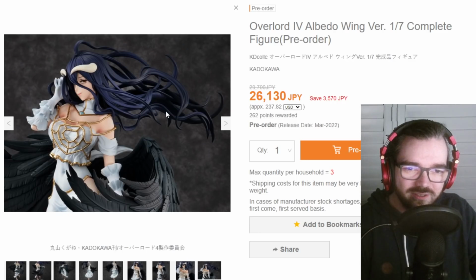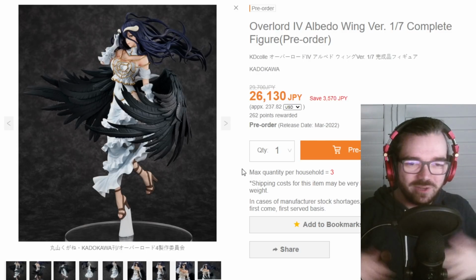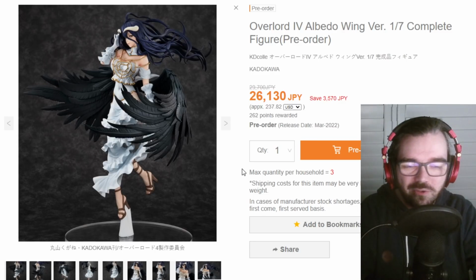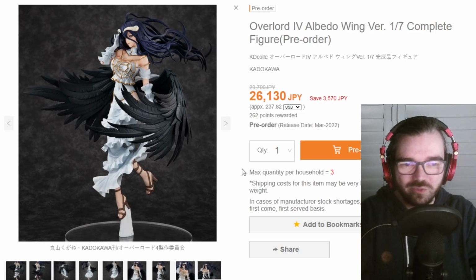The horns and hair seem a bit lacking, I think. I feel like they could pump up the shading on that quite a bit, but the sculpt work throughout this whole thing is undoubtedly really nice. My two main concerns are the price is a bit hefty and this gross solid white stand here. But imagine how cool this figure would be if it had a really nice looking base to go with it. I think that would push it to the next level and sell it so much more.